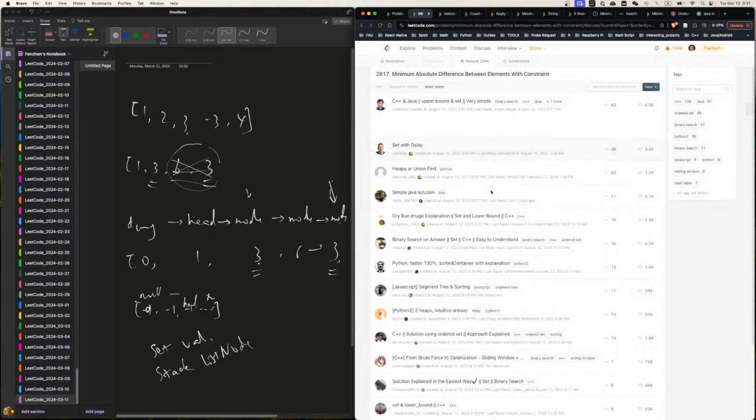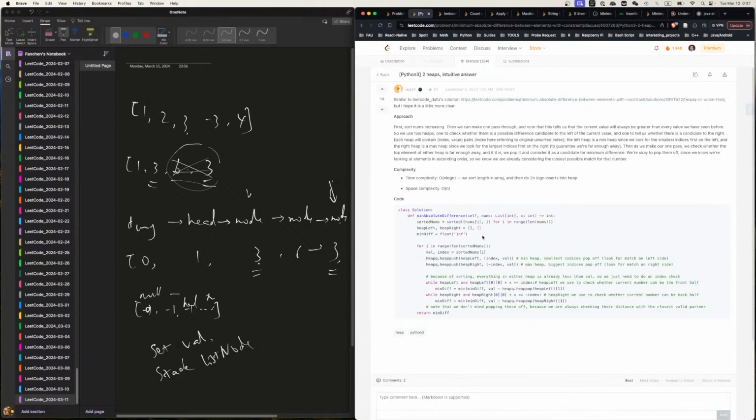Upper bound. So yeah, in Python you have to use a segment tree. Heap queue.